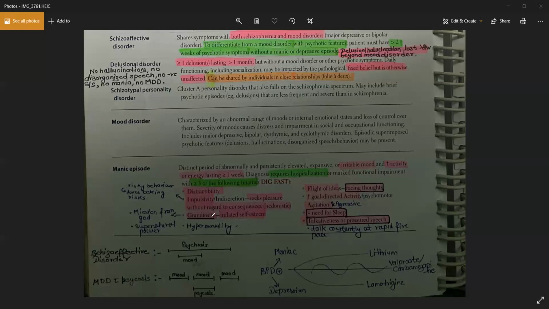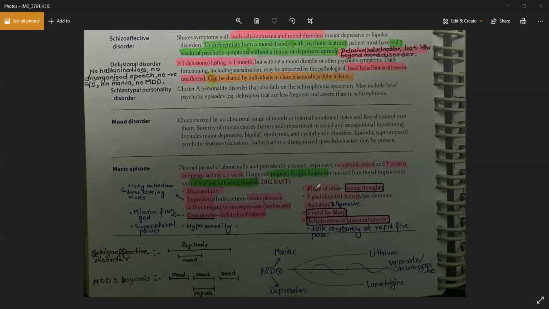They will have a grandiosity. They will have an inflated self-esteem. They think that they are somewhat special compared to others. They have a special purpose in this world. Okay, like they're a part of God, or they have a mission from God, something like that. So they will have a grandiosity. Okay, their self-esteem is increased.